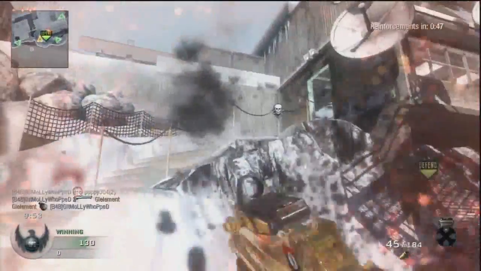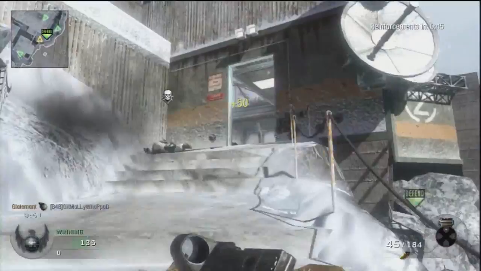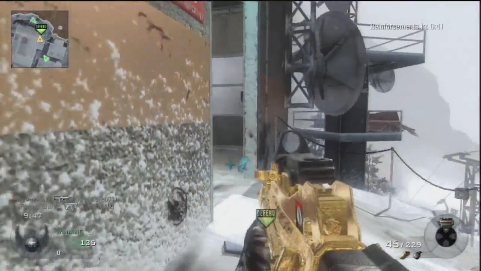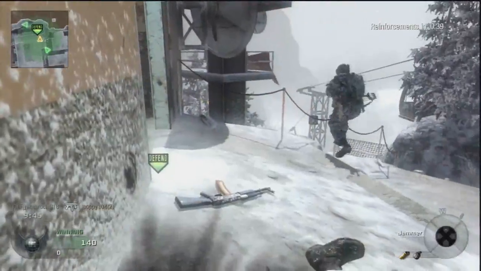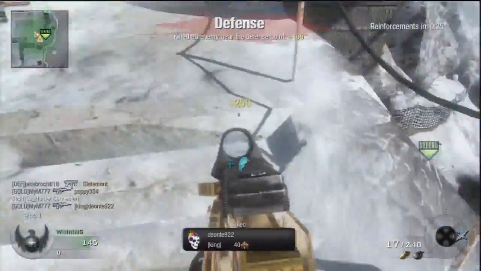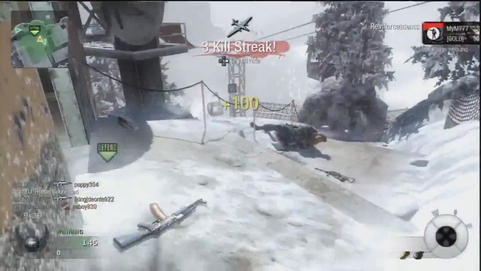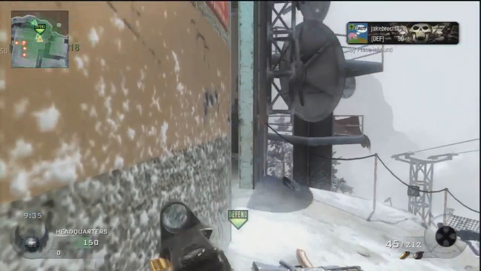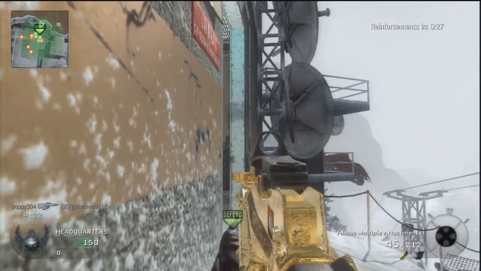I cannot tell you how many times I've been defending a headquarters or even in the middle of capturing it, and like I said, players who know what they're doing are going to be raining flash grenades and stun grenades onto you, and it's pretty much like when an ant crawls onto your hand. A single ant. It's more of an irritation than anything, and you can just swap it out and then finish off the enemy.